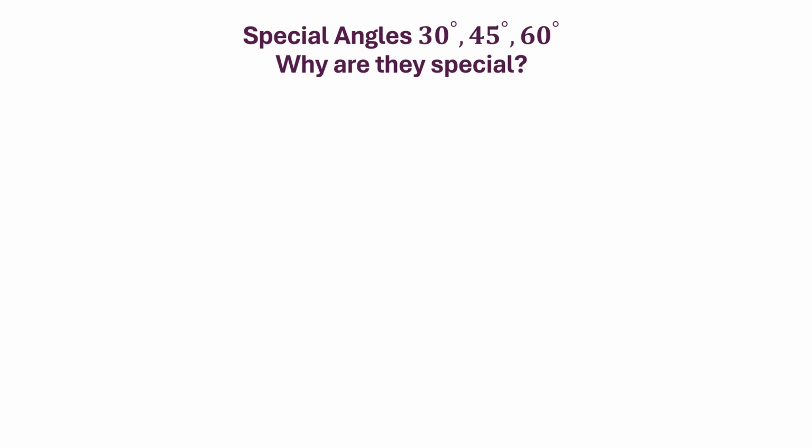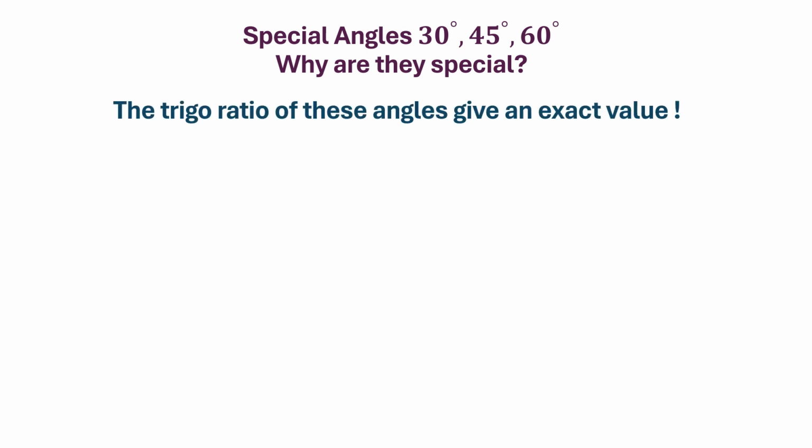What do I mean by saying that? Try pressing sine 30 using your calculator, and you'll see that you get the value half, which is the exact value. Try sine 29, and you'll see that you have a lot of decimal places on the calculator panel. Sine 49, or some other values other than 30, 45, and 60, you will see that what you get are all irrational numbers. Right, so only these three angles, 30, 45, 60, the Trigo ratio of these three angles will give you an exact value. So we're going to find out what these exact values are.